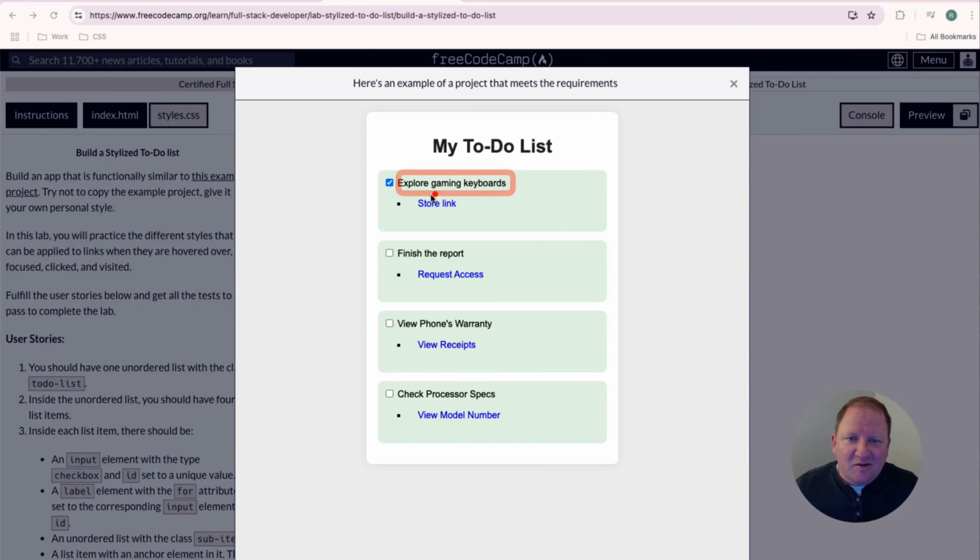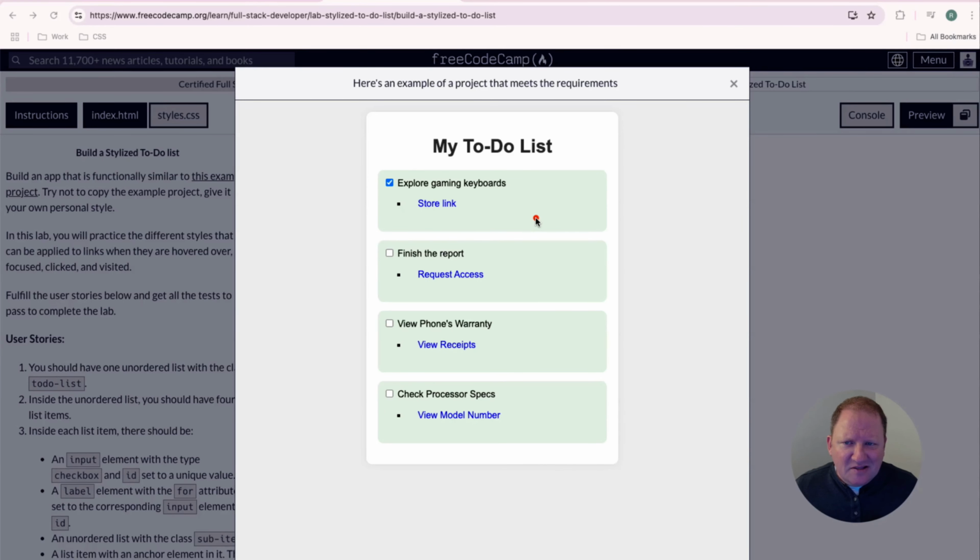Okay, and then it wants us to have another unordered list and have it have an anchor tag in it with a valid to it. Those are the things that we're going to do. And we're just going to do one of them for right now, and then we're going to copy and paste them for the other 3. And we'll modify the things that need to be modified on it.